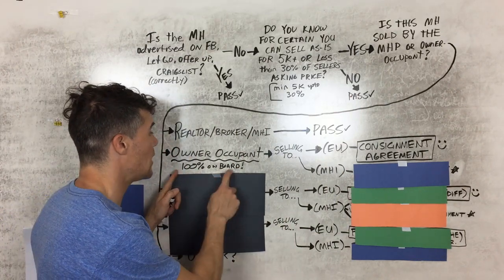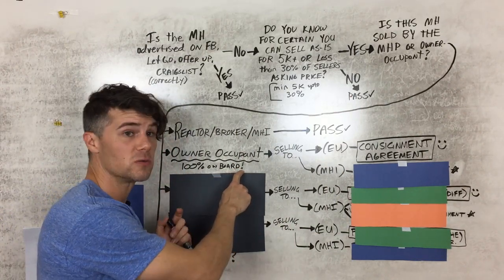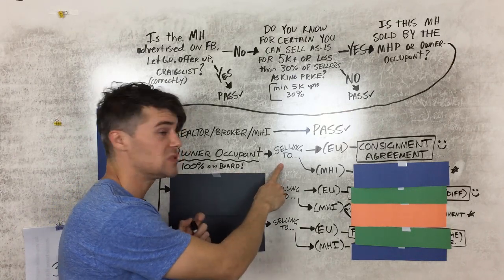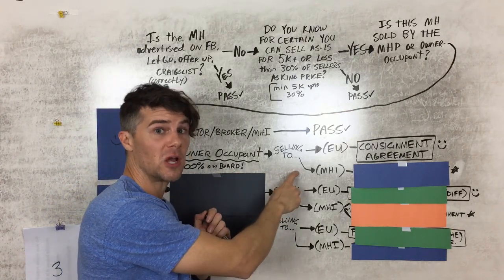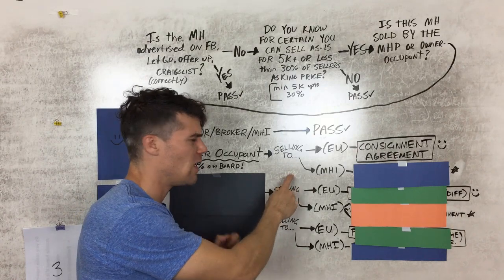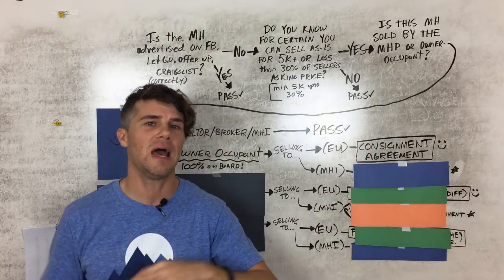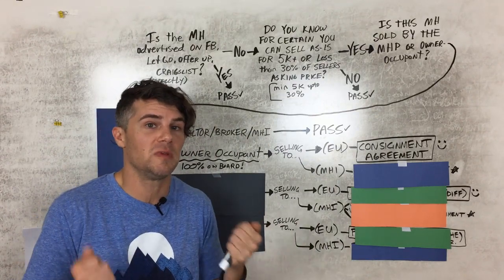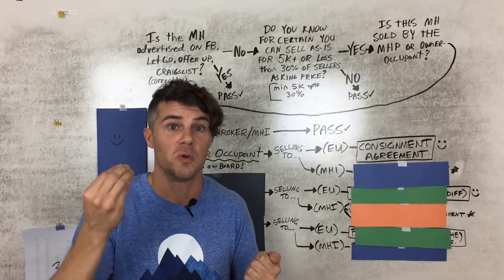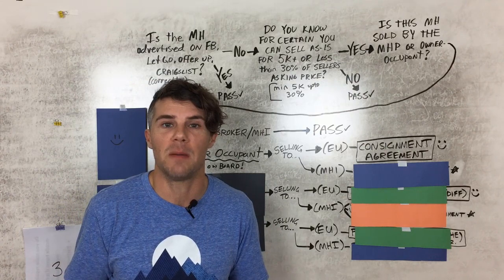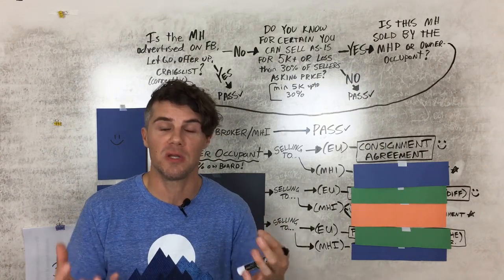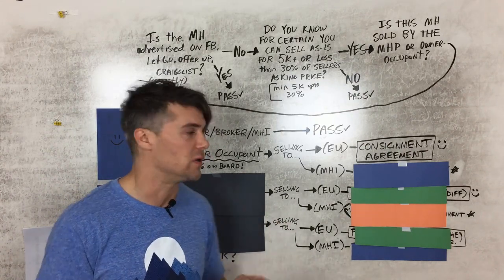But again, the seller has to be 100% on board, because if they don't trust you, they should help sell the home, they should help show it, they should help talk it up, they should help say that the park is wonderful, and yeah, you're going to love this, and you're going to love that. So the seller should be very invested, the seller should like you and want you, and want to give you that money, want you to have that money. You're really helping them when no one else would.